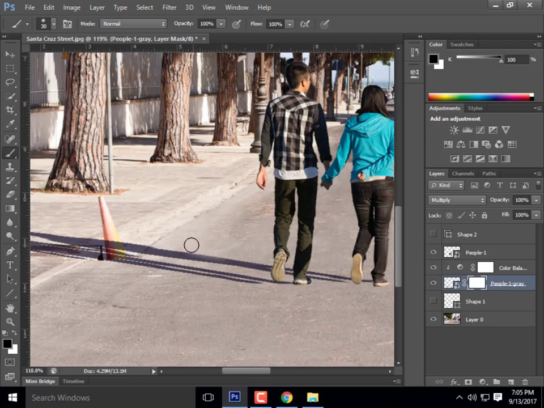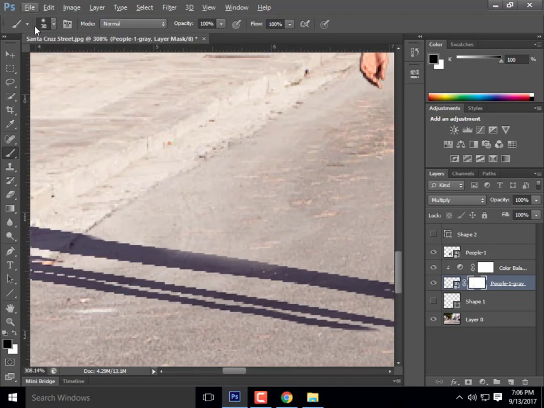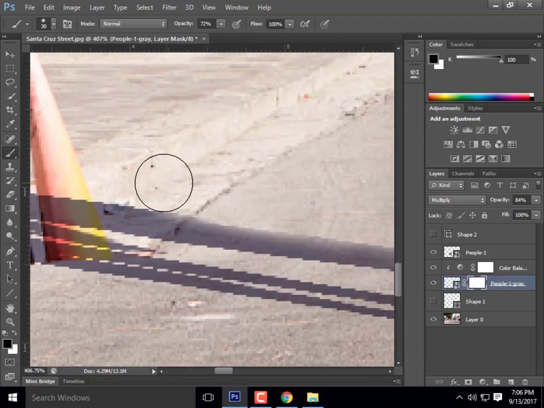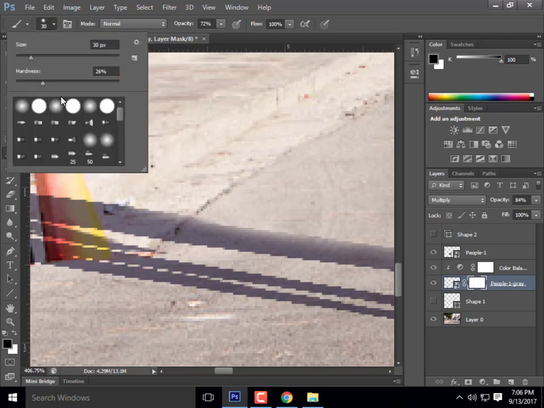Okay, and see, I can go along here and I can start to... Turn your opacity down and it won't be as strong either. Yep, that is true. So I can go over to my opacity. I'm going to turn that down for that mask. Oh, you're talking about this opacity right here? Yeah, so I'm going to bring that down just a little bit. And then from there, I can start to blend the edge of that shadow. That might take a little bit of time, and you kind of have to play with it a little bit just to get the right setting, or get it to look the way that you want.